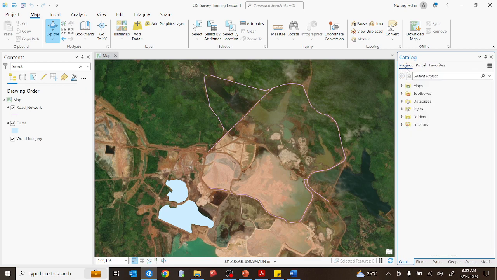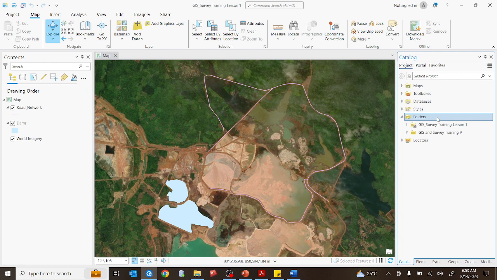Once you are under project, it's highlighted in blue, and then you can see maps, toolboxes, databases, styles, folders, and locators. All we are interested in for now is folders. Under folders, just click on this arrow going towards the right, and then you open this folder.